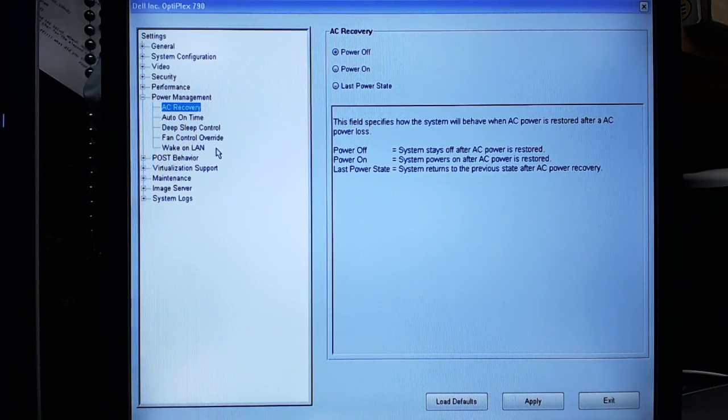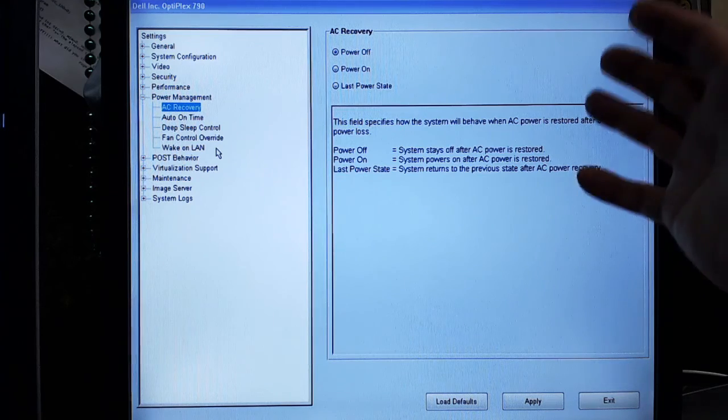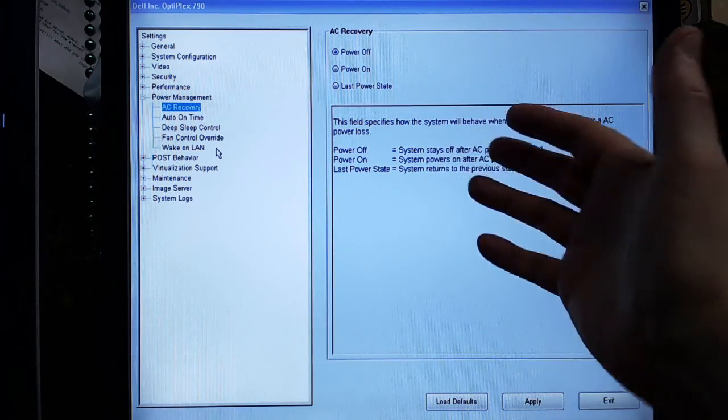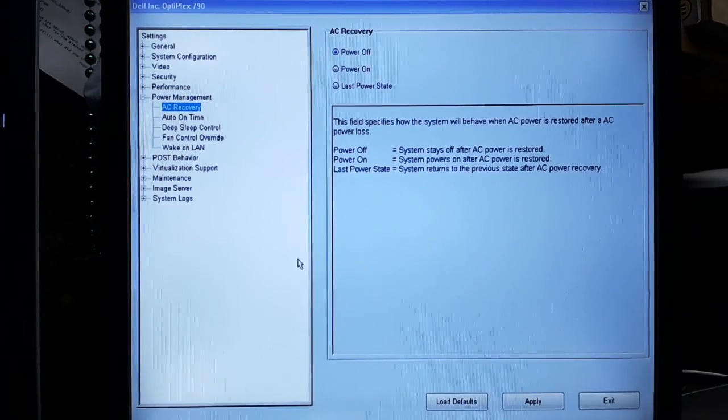So there's a lot involved in managing a PC, and as a technical support person here at Mohawk College, I have to understand all of this, and we've changed a lot of the settings in our labs in the BIOS. So this is some pretty cool stuff. Get to know your BIOS, but don't play too much with your BIOS at home. You want to be able to recover and log in and boot your computer. You don't want to lock yourself out.